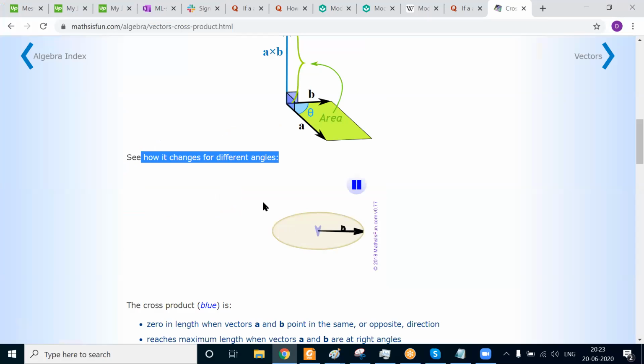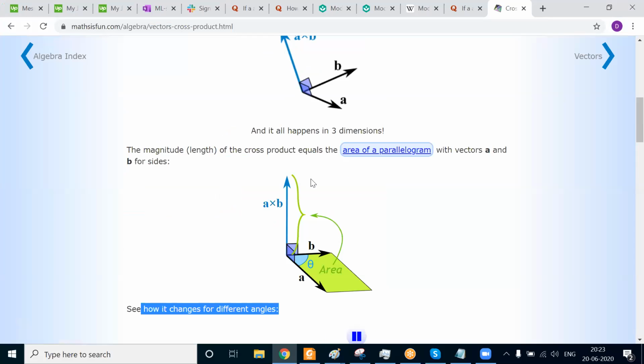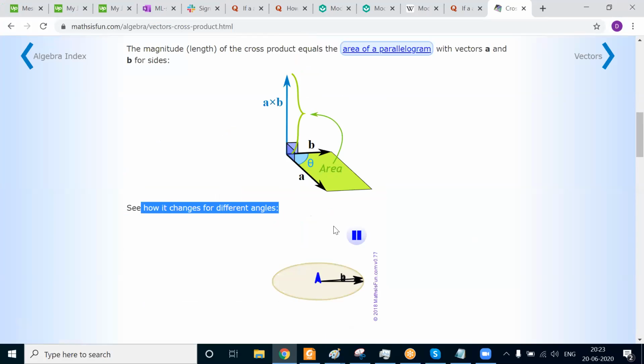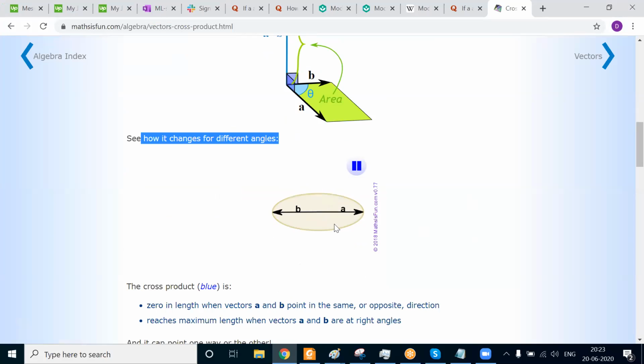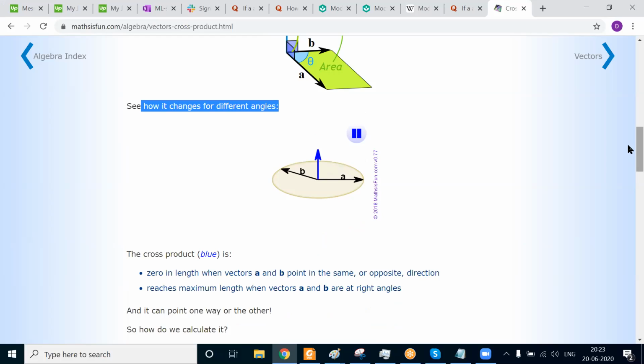So when you do the cross product of A and B, the area between A and B that you are able to see will keep on changing if the magnitude or direction of B is changing, if A is kept the same. This is how it keeps on changing. Are you seeing the circle? Are you able to see? The blue line is your product A cross B. If you keep on changing B, this is how your cross product is going to change. So depending on the angle, it could be A plus B, or A cross B, or A minus B.